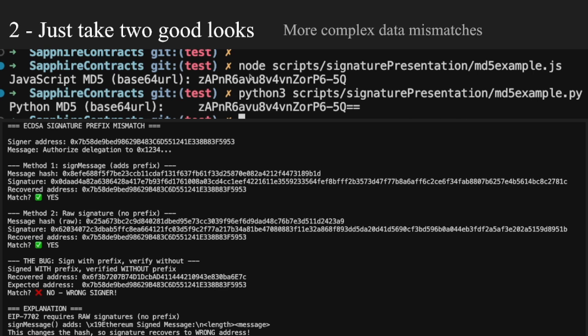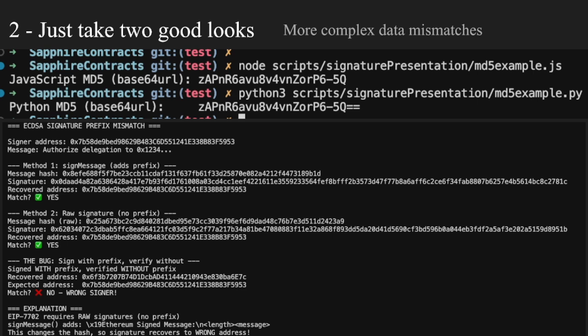As you can see, sometimes they just do things a little bit differently. When I did base64 URL of some data, I got the first piece of data, and when I did it in Python, I got the second piece of data. Again, this is still pretty simple, but it may happen.